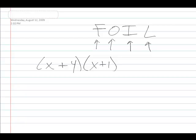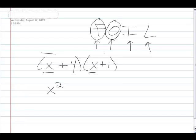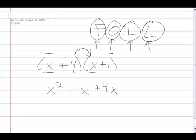So first we're going to multiply the first component of each. So it'll be an x times an x. We get an x squared. Then we'll go with the outside, which would be this x again and this 1. So we have plus 1x. Then the insides, which would be these two, 4 times an x, so we get plus 4x. And then the lasts, which would be the 4 times the 1 to get a plus 4.